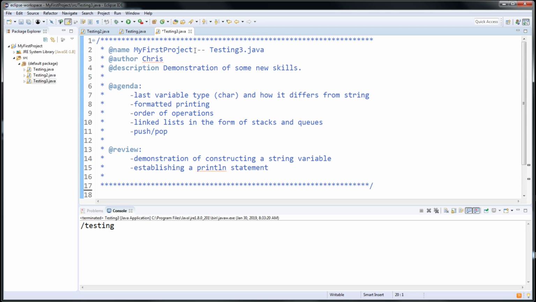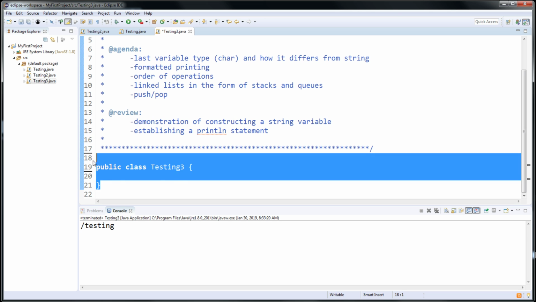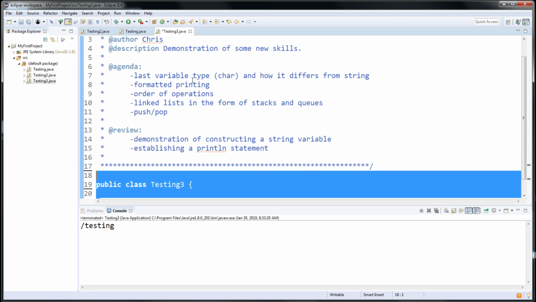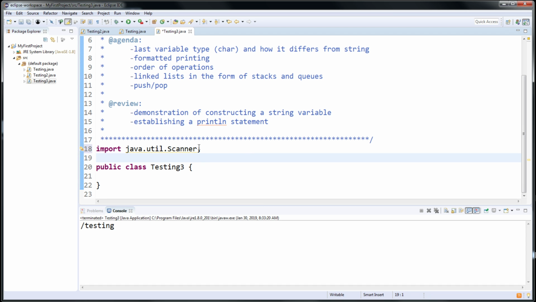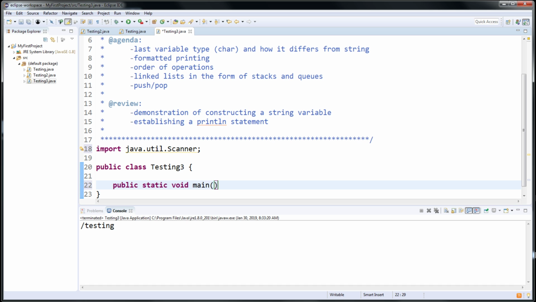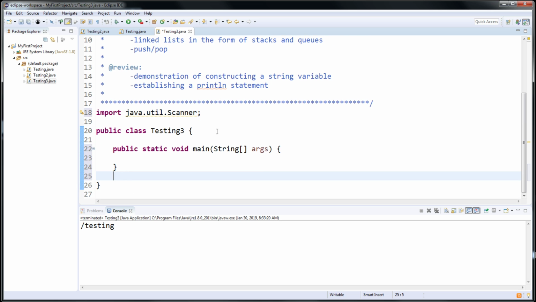I'm gonna try to keep these in segments, so those will be the segments that we do. So this is basically just a brand new file. I made testing3.java, as you can see here. This was automatically created in Eclipse when I generated testing3. And then we can go ahead and import our scanner variable. So import java.util.Scanner, and then I want to make sure I close that with a semicolon at the end. And then here we can do public static void main(String[] args), right? So that is our main statement within public class testing3.